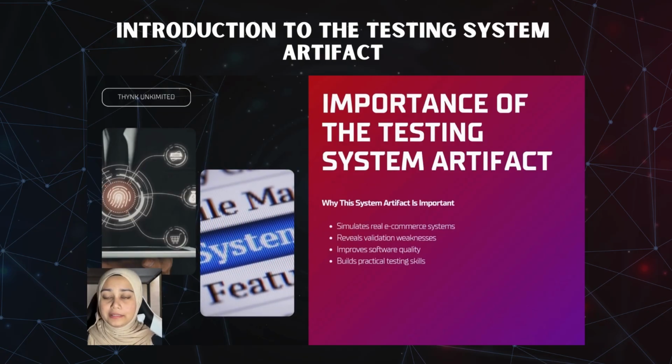Importance of the testing system artifact. This system artifact is important because it simulates a real-world e-commerce system. It helps review validation weakness such as invalid input being accepted or inconsistent error handling. Testing this artifact improves overall software quality as defect can be identified early. In addition, it helped build practical testing skill, allowing testers to apply testing technique, automation tools, and defect analysis in realistic environment. That's all from my part.